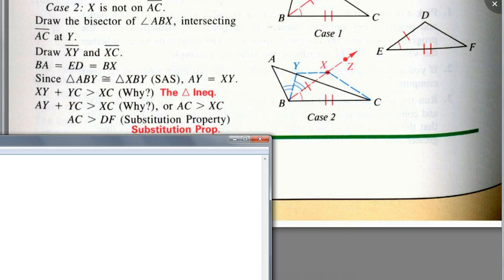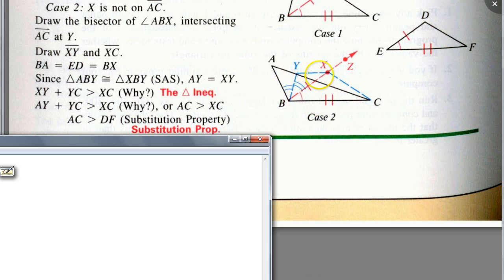Does this make sense? And they did many of these things and they figured out, right? By doing it this way, you could actually show that AC is greater than DF. Any question? Are we good? Yes. Is it given that AB is congruent to X? Right. AB is congruent to X. Which one? We know that XB.